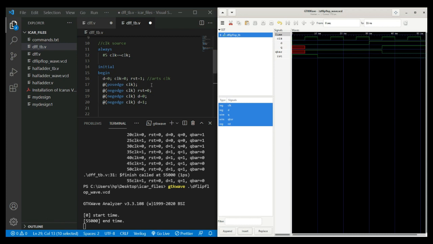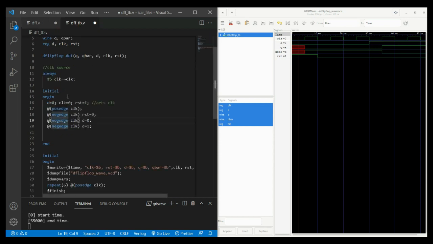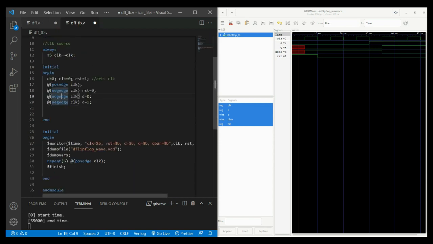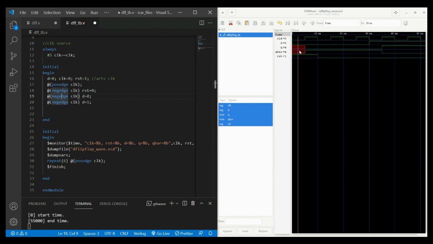So now, in the initial condition, you can see that Q and Q bar are both undefined. What is really happening? As you can see in this module of the D flip-flop, Q and Q bar are first initiated at the first positive edge. Here, D is equal to 0, clock is equal to 0, and reset is equal to 1. That's the initial condition. We haven't provided any initial conditions for Q and Q bar, and they are not declared here either, because the first positive edge hasn't been reached yet. So Q and Q bar don't have any value in the initial condition, so they are undefined. They don't have any value, therefore they are shown as red.